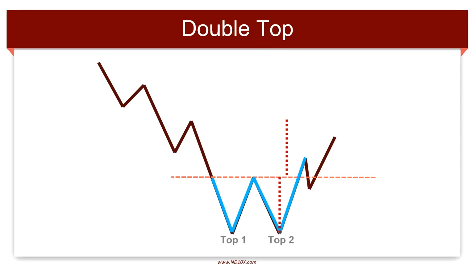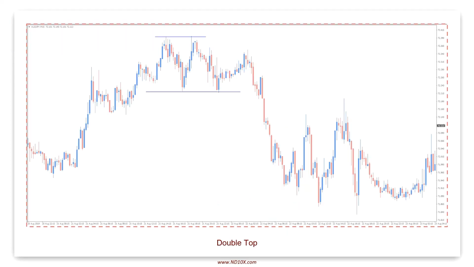To the downside is the same thing, just opposite. And you see it's like a W key, nothing more. Let's check over here. We have the price moving higher, and at the ending stages of the trend, we see that M shape. We can say easily it's a double top formation.